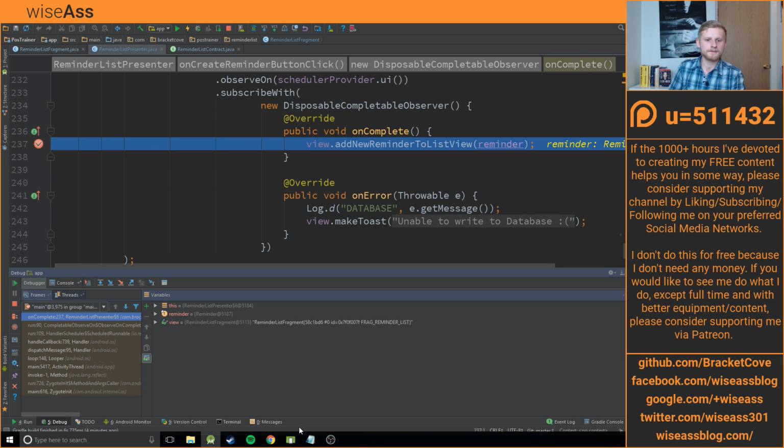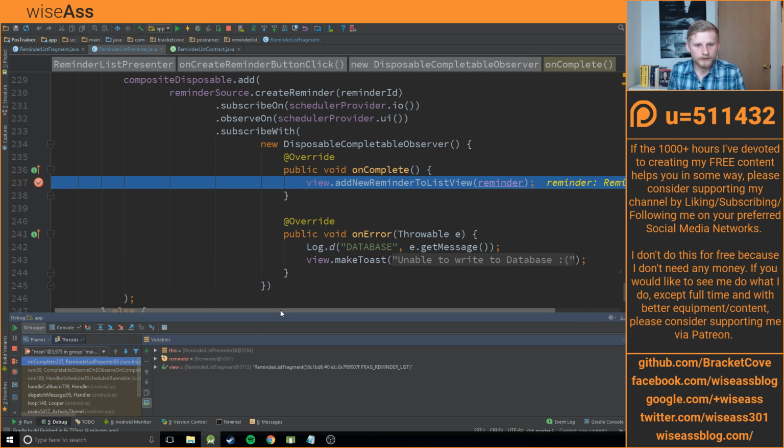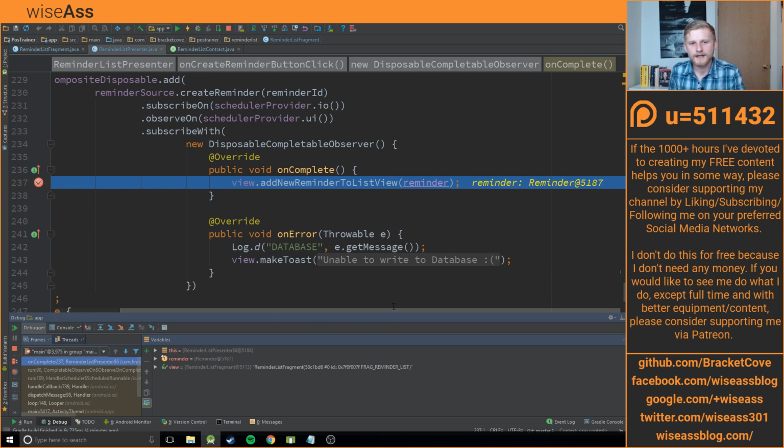Okay, here we go. This is the second breakpoint, and this is the one within the presenter that I just talked about. And here's where things get interesting. Now this is where I could solve the problem. Let's go over here. Right off the bat, Android Studio has given me a nice little tooltip. I believe this might be the reference ID or something. I don't actually know exactly what this value is, but it's saying to me, hey, here's this reminder object.